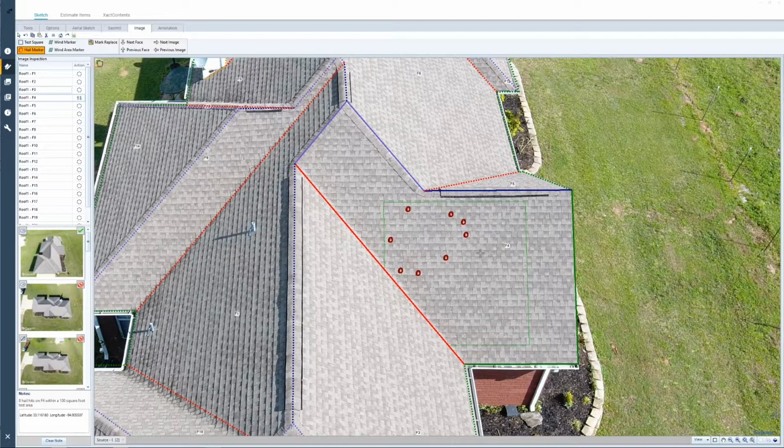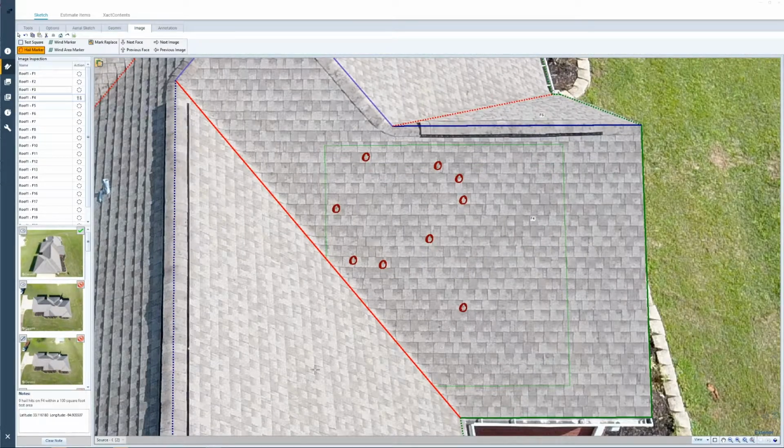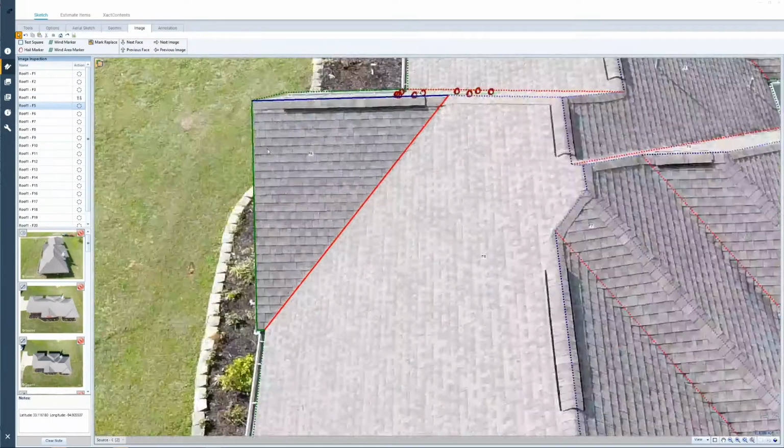And then as I'm going through, I can do this face by face or continue to annotate and add hail damage. And you'll notice down here, every time I add a hail annotation, it is automatically updating the notes included in the report. I can go ahead and add additional notes that will be in addition to the automatic note that is generated. Also, any annotations that I place on the image are going to also be included with this photo in the report. However, it is important that you include this image in the report. By default, most of the images are going to be excluded from the report. So in order to change that, all you need to do is select that icon, and it will change it to where that image will be included in the report. I can go through and do next image or next face, or change the selection of the face for me to continue my inspection.